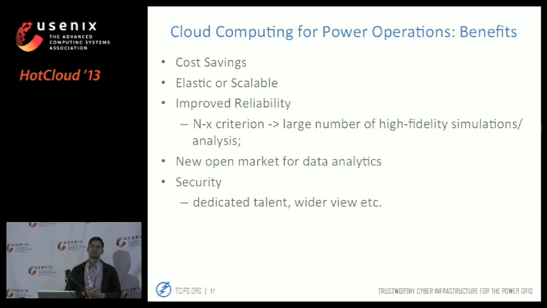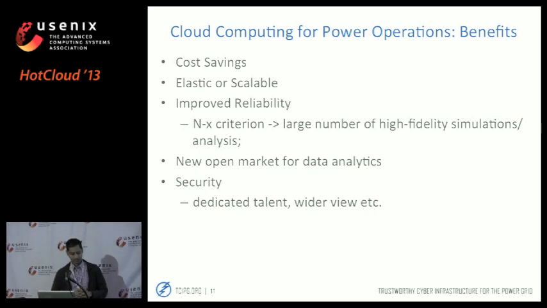Don't you think this issue needs to be solved in two steps? I'd say maybe it's too radical for these companies to start using a public cloud or a shared cloud. I have some experience talking to people from these companies. What they are planning right now is mostly to build their own cloud, their private cloud, and virtualize a lot of resources that they have on the field. I don't know what you think about this.